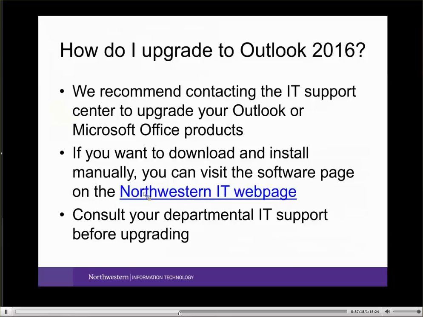If you want to download and install it manually, you can visit the software page on our IT webpage, it.northwestern.edu. You can type in Office, you can type in Outlook, you can search in the navigation menus. However you choose to get there, that is the resource. We also have a hyperlink here, so when you download the PowerPoint, you can click inline on this slide, and it'll bring you to the correct page.